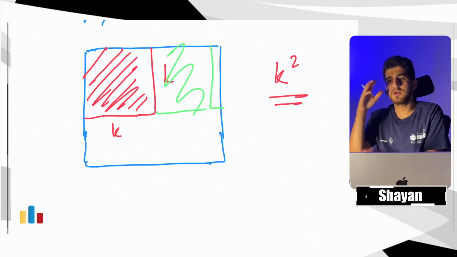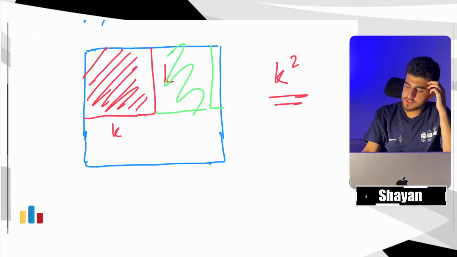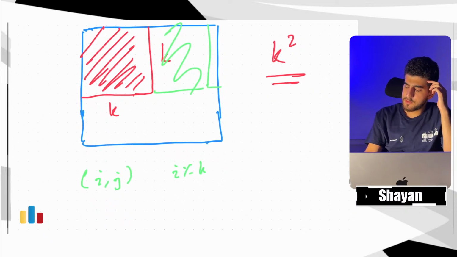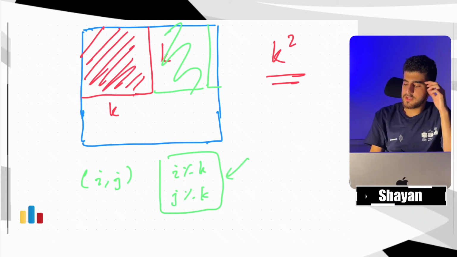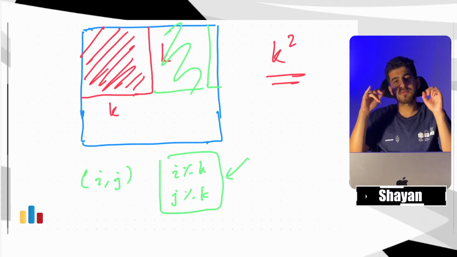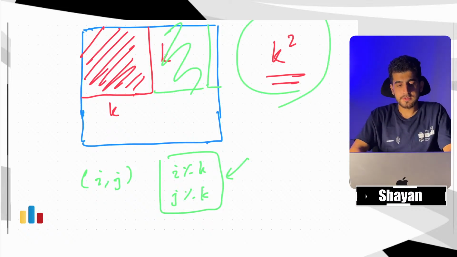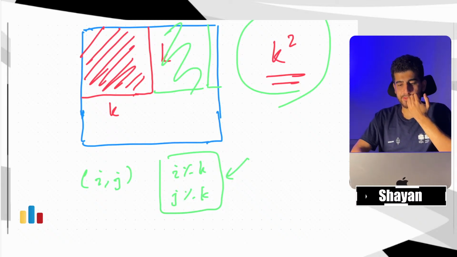So we can consider each cell. If we consider some cell i and j, we can consider what is i modulo k and what is j modulo k, and based on this, we can define the color. So it's like we have several k by k blocks, and in each of them the same pattern will be repeated. Therefore, k squared colors is going to be enough. Okay, I hope that it is now clear.